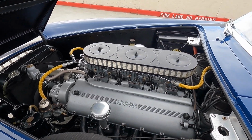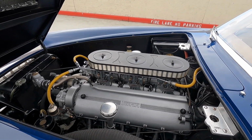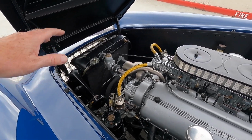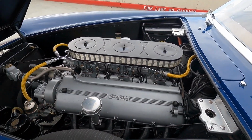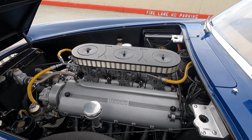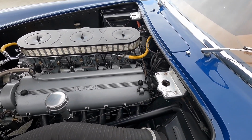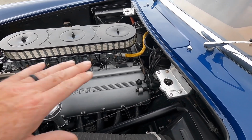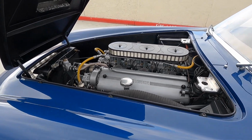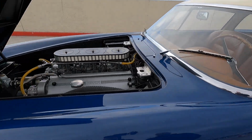What's interesting is the way Ferrari were building things, even back in the 50s, was a lot more reminiscent of marine quality installations, wasn't it? Right. The way fuel lines were done, the way everything was plumbed and directed, and all the wiring. In marine, it's always been this assumption that you had to do it without compromise, same as aeronautical stuff. And Ferrari were always doing the similar sort of thing. Everything they did was thinking about getting the best performance and reliability. Look at the two distributors underneath there as well. Everything about this car is really special, mate. It's absolutely incredible. Doesn't matter what angle you're on, the roof, the side, everything.